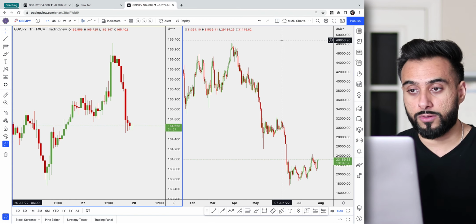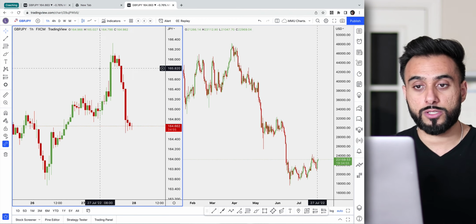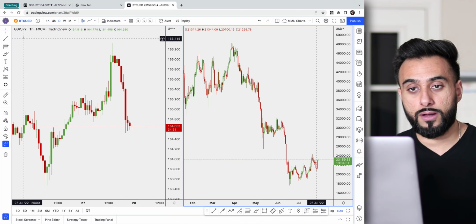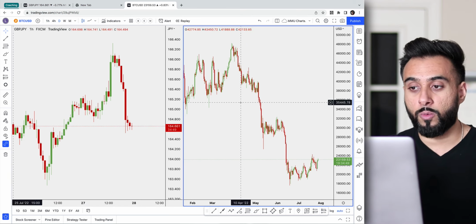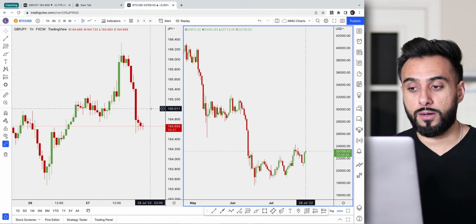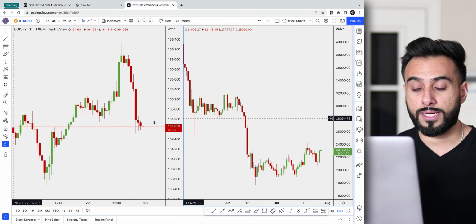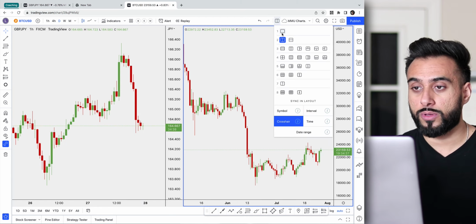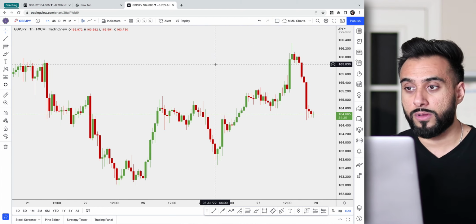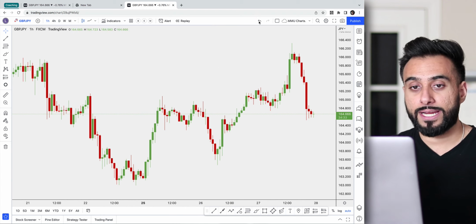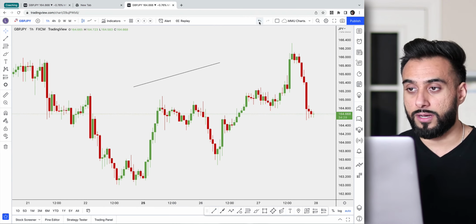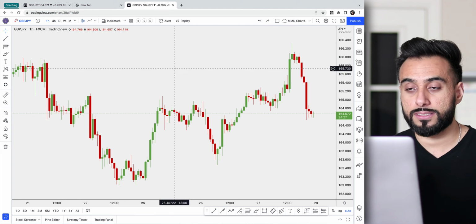You just click on that and it'll pull up two different charts. So on the left, you can have GBP JPY. On the right, you can have Bitcoin or whatever. This way you can watch two different charts at the same time, and you can draw your technical analysis and compare and do whatever you want to do. But let me go back to the single chart to make it simple. These little back arrows, like let's say you're drawing technical analysis and you mess something up, hit the little back arrow, it erases it.